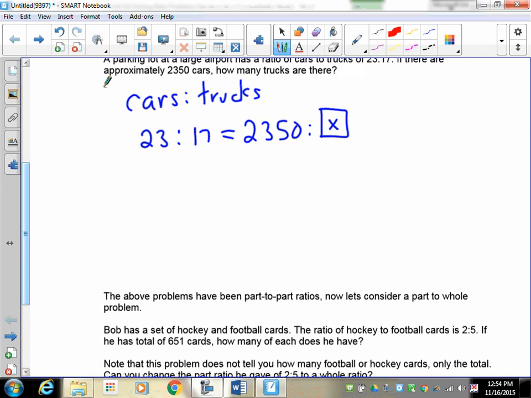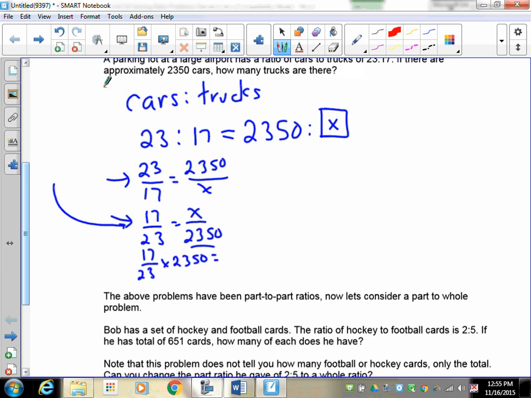Alright, so we have 23 to 17 and 2350 to x. So set it up as a fraction: 23 over 17 is equal to 2350 over x. Flip them both. Now at this point, if you were to start setting up like this, put the 17 over 23 and the x over 2350, I'll let you do it. It's not a problem because you probably have enough experience now not to have to write this particular step down. Now when you get to this step, and of course this step is needed, we solve it by multiplying both sides by the number under the variable. So we have 17 over 23 multiplied by 2350, and that's equal to x over 2350 times 2350. And yes, you have to do that on the right-hand side.